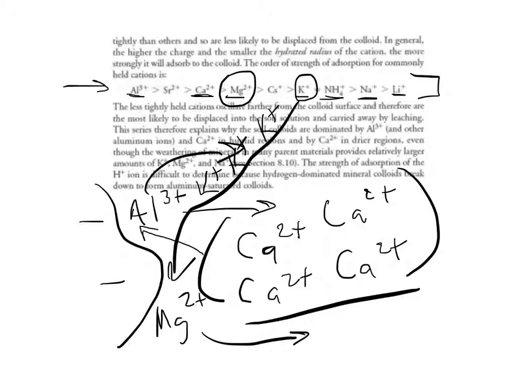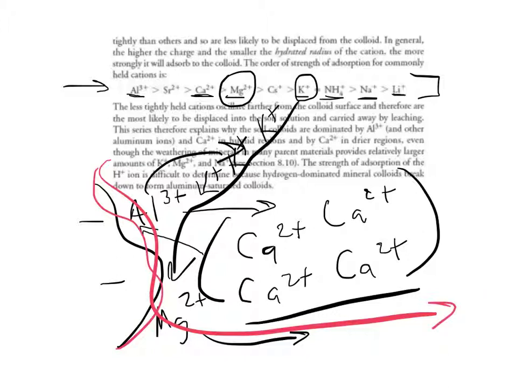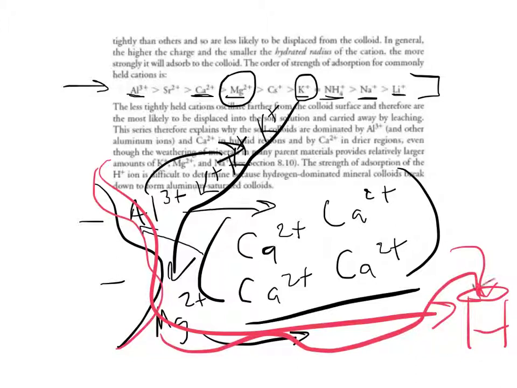This is one way that we test soil. If we want to find out what exactly is on this exchange site, we want to take everything that's on there off, get it to come out into solution, and we can measure the content of what's in that solution. So sometimes we use things like potassium chloride. We flood the system with potassium, and it kicks everything that's on there off into the solution, and then we measure what's in that solution. So that's one way we can look at this.